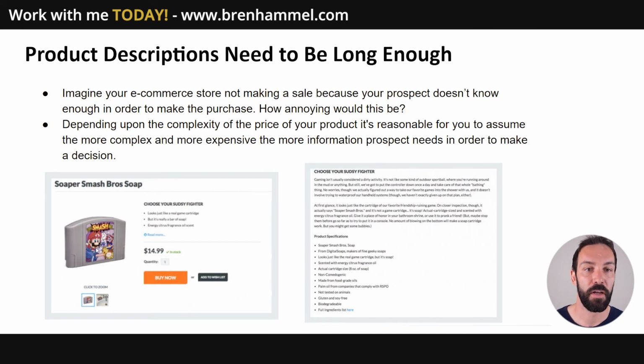But this is a soap. It looks like one of the old cartridges for the gaming consoles, but it's actually a soap. And we see here a very small description of the soap. It's $14 or $15. It's not very expensive, but they also have a longer version of the description here. So you get a better, more detailed explanation of what goes into this soap. So the more you tell, the more you sell. Some people might have enough knowledge to make a purchase from just reading this small description. Some people need to know more. You need to cater for both segments: the people that are detail-oriented and the skimmers.